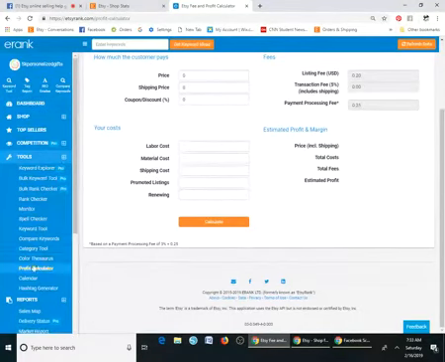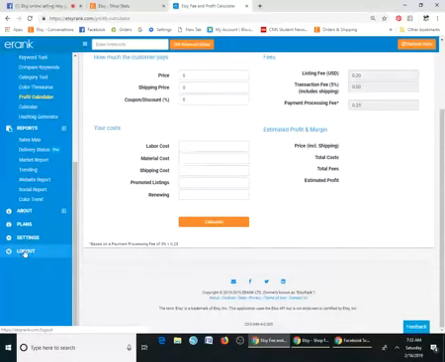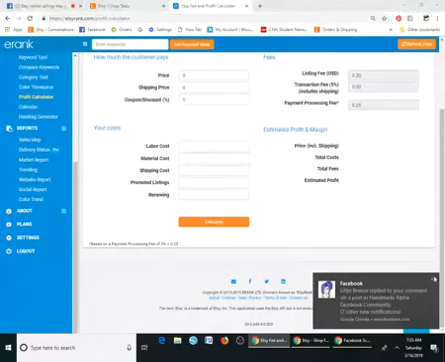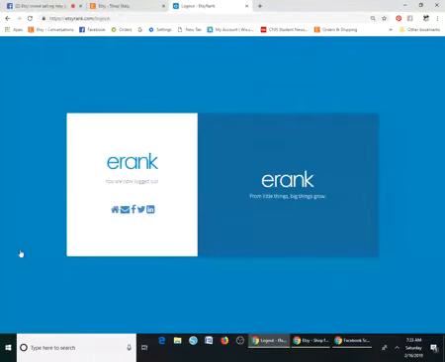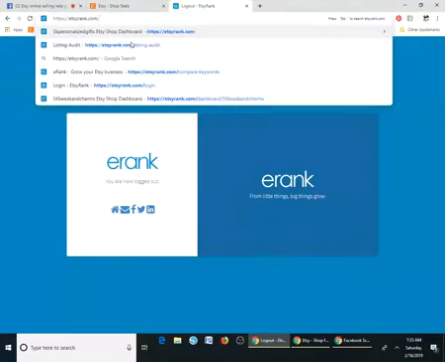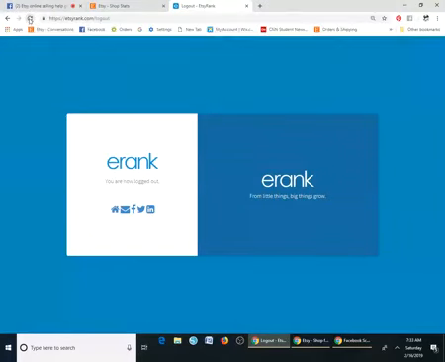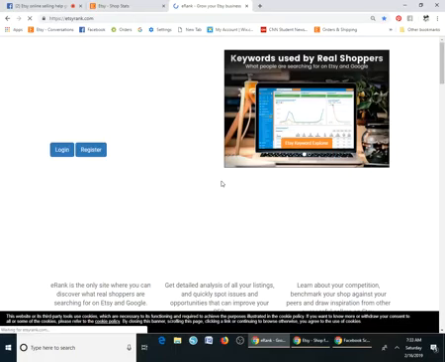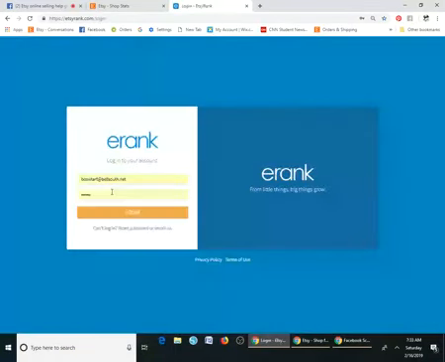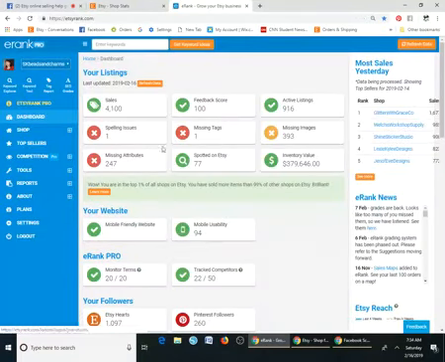So I'm going to go back out now, and I'm going to look at the pro version so you can see what those pro options are and get an idea of how you would use them. Okay, let me get back to my main page to log back into Etsy Rank under my pro account. And I have all of my shops linked to my pro account. I've already fixed that.